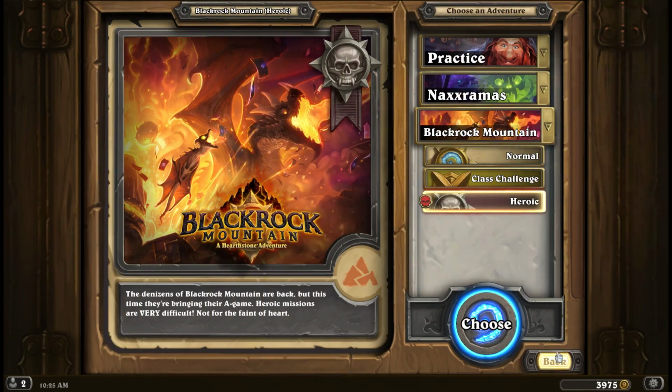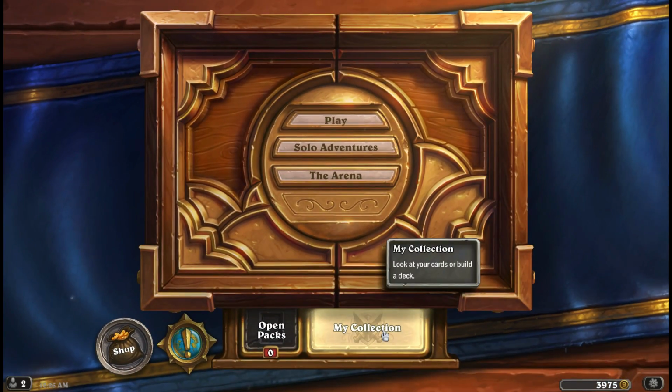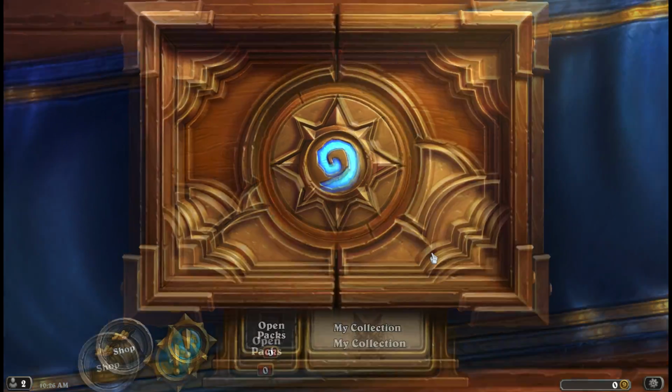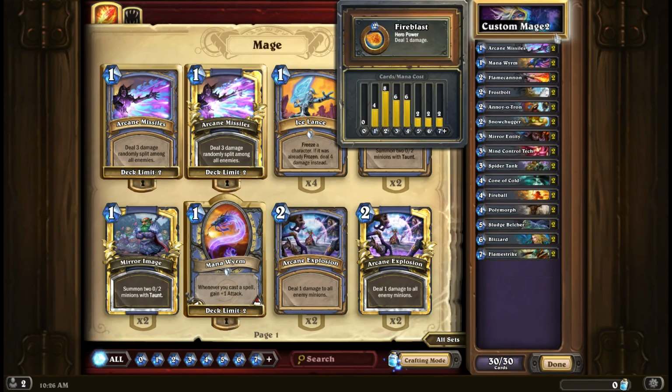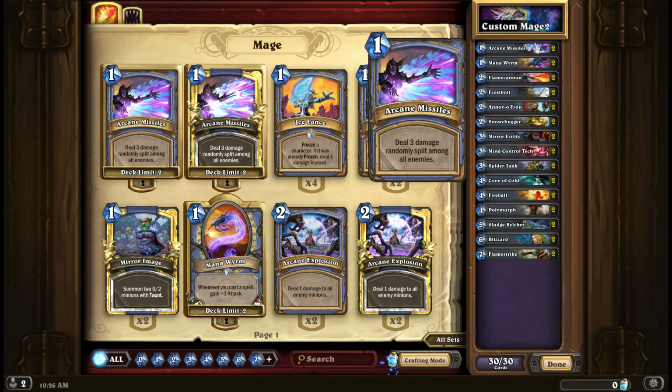Alright, so we're going to head over to the deck. I decided to make a Mage Deck, and again, there are no legendaries or epics in this deck. And we're going to start off with 2 Arcane Missiles. This is just basically to help out the early game especially, but also for a chance to take out those 1/1 taunt creatures when we really need to attack something else.